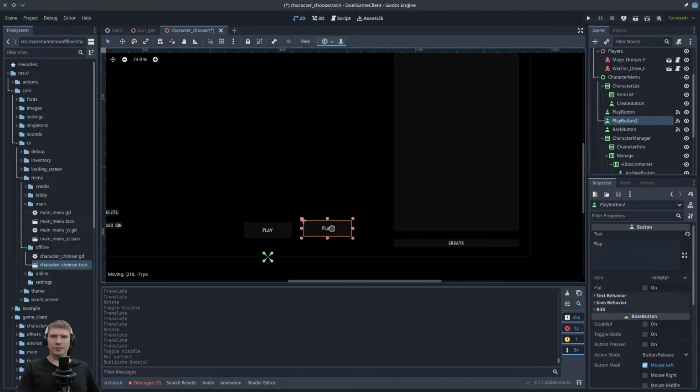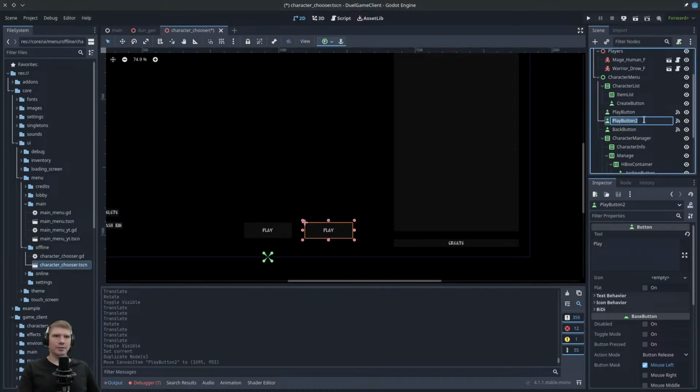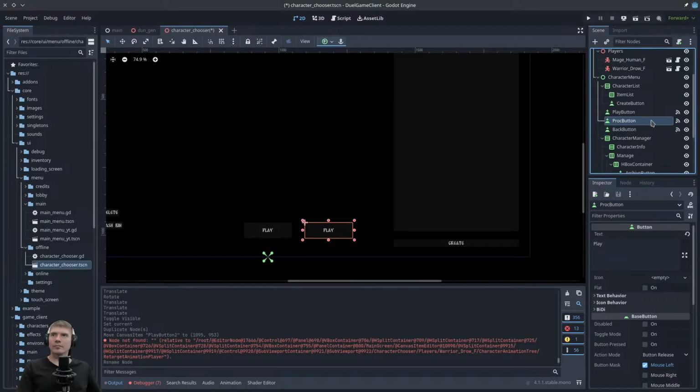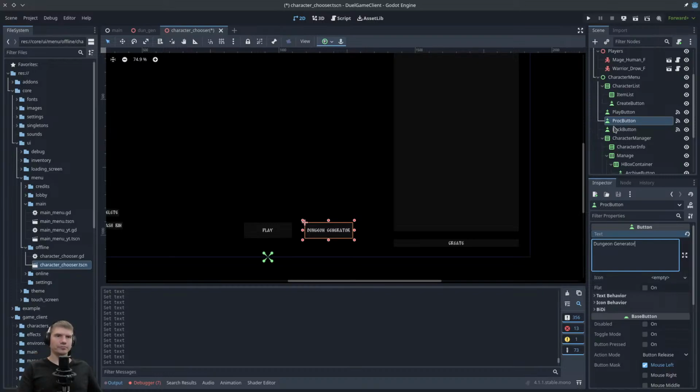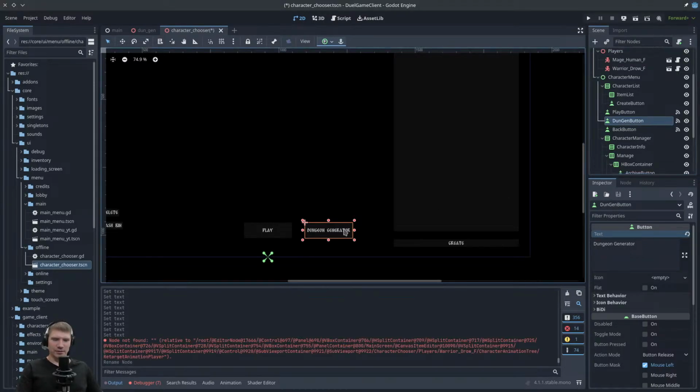Control D, and then here. Dungeon generation button.